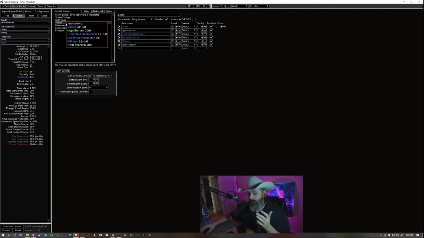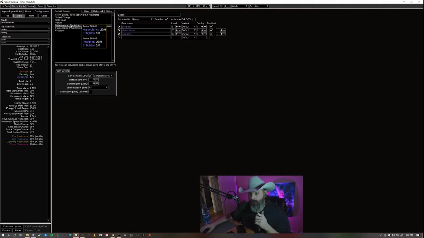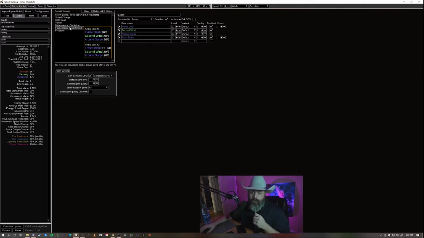Our 6-link, obviously Vortex on our left click, lazy Vortex. We're running Enlighten and Malevolence. You could run Despair, I believe. Or no, maybe not Despair. Frostbite, if you want to. I'm not going to bother with Frostbite until we get it on a ring, which I'll show you in the gear. And then for our last setup, we'll have Flame Dash, Second Wind, and Arcane Surge.